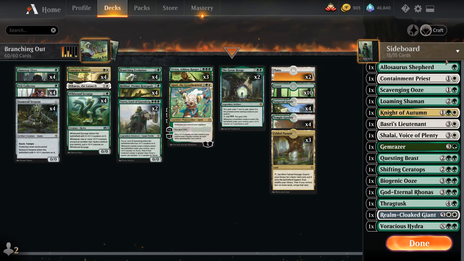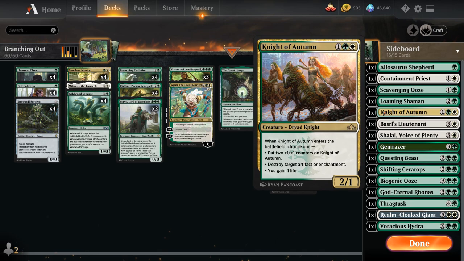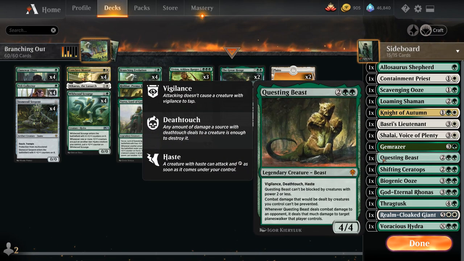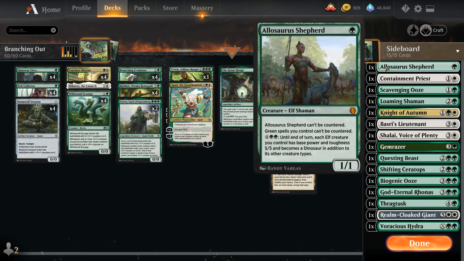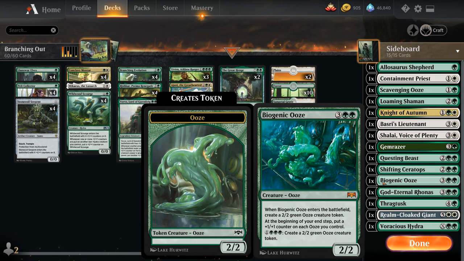And then I'll not spend too much time here going over the sideboard with Vivian, but we've got some of the usual suspects. Scavenging Ooze for some graveyard hate, Knight of Autumn can blow up artifacts and enchantments, Lieutenant can maybe protect us against the sweeper effects by turning our creatures into knights, we've got Questing Beast to take out planeswalkers or maybe prevent any fog effects from preventing damage, Shifting Ceratops uncounterable alongside maybe the Allosaurus Shepherd, another new addition. Then Biogenicus also has great synergy in the deck.